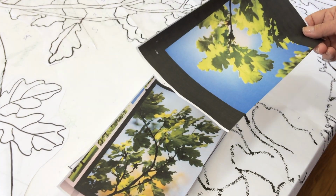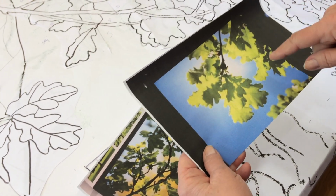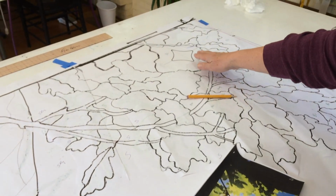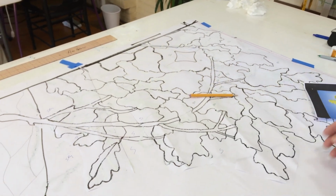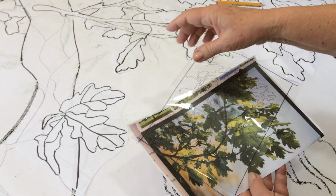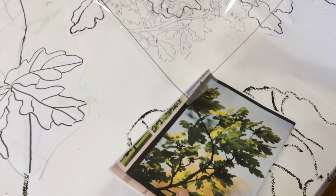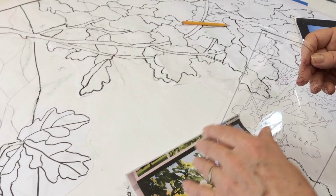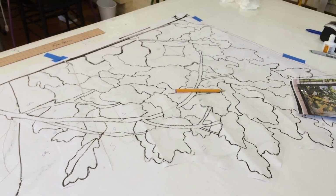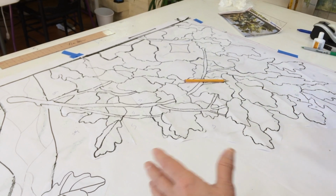So in my internet search for oak trees and leaves, I found some nice things that are inspiring my drawing here. I love the way this is open in the canopy, and this real shape I'm using as a star up there. And this was a nice branch that I found. And I used some clear tracing paper and traced over that. This is just clear plastic. And then I took it to my printer and just printed a white copy. And then I took it downtown to a printer that does blueprints. And he enlarged it. I told him to make it 3 feet wide.